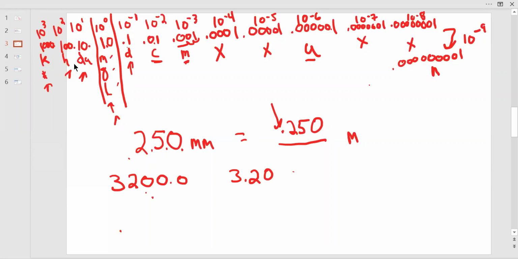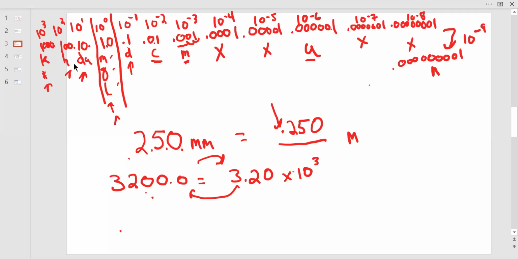So this number could be written in shorthand as 3.2, you don't have to put the 0, times 10. And how many times do we move the decimal point? To the third. Very good. Third. Excellent. So that's a shorthand. This is pretty easy. You should be able to actually figure this one out. So with a number, you should be able to go both ways. You should be able to do this interchangeably, and go the opposite direction.